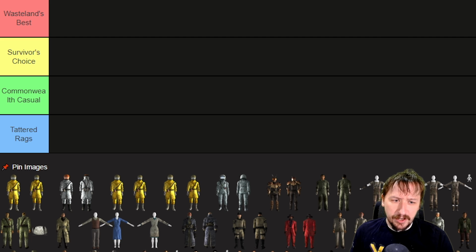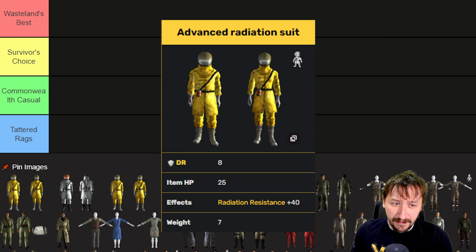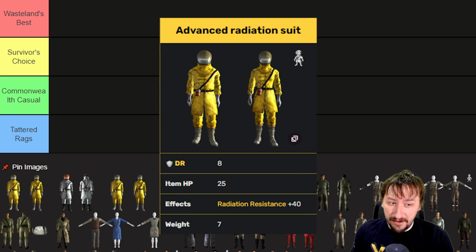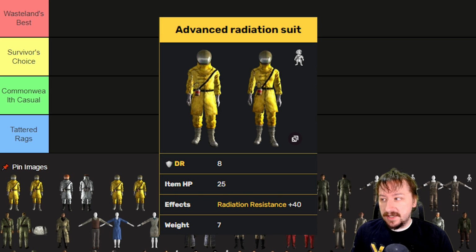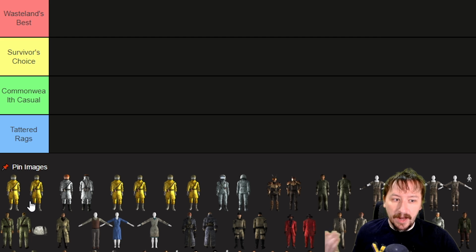The advanced radiation suit actually has decent defense with 8 defense. That's pretty high for clothing. Weighs 5, has very low item health, and this gives you plus 40 radiation resistance. This one is generally going to be pretty good, unless you have power armor and power armor training, and you want to rush something like the winterized power armor, then that's just going to be better, because that at least gives you pretty good armor and still gives you comparable radiation resistance.